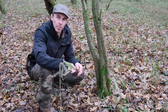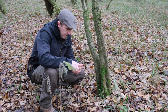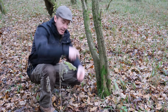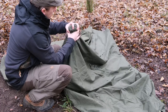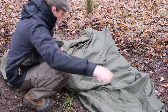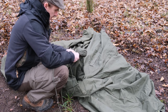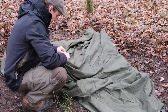All right, this should work. I'll just take a couple pieces of this, make them small enough that I can make something to sit in the top of the peak, and then the fabric will go around it, and then I'll just tie a knot, and that should be enough to hold it up. There we go. Just ball it up, and then I'm going to tie a knot around the top, and that should allow me to raise it. Nothing fancy. Just a couple knots, and then a hitch at the end.